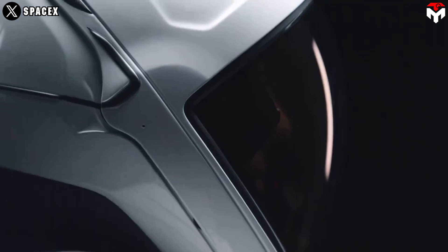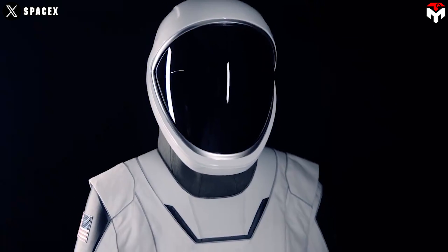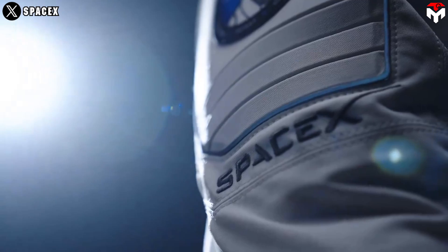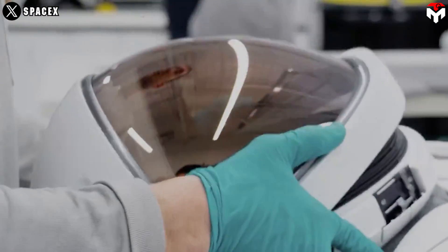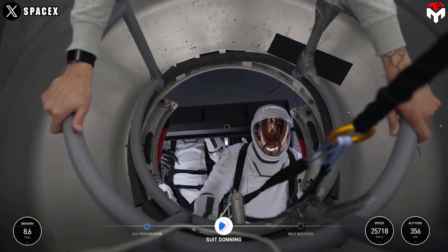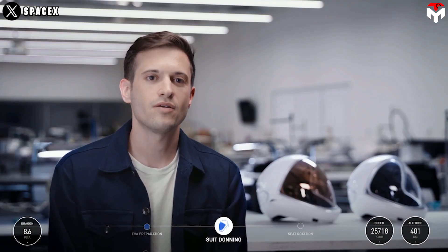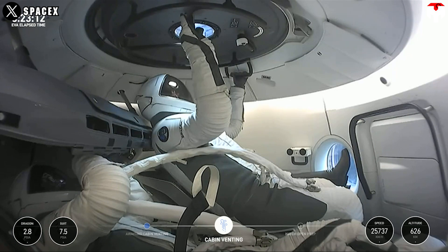Another feature of the SpaceX brand-new suit is an additional Faraday layer—a conductive cage around the suit that shields it from external electric fields. SpaceX's Christ Trigg also noted crew thermal comfort as a key concern, since the suit will be exposed to an extreme thermal environment. The helmet features a heads-up display with a transparent screen providing critical telemetry including pressure, temperature, and relative humidity, without obstructing the astronaut's view. The EVA suit visor is made of polycarbonate coated with copper and ITO, or indium tin oxide, which reflects the sun away from the crew and reflects infrared heat back to the crew when facing deep space.